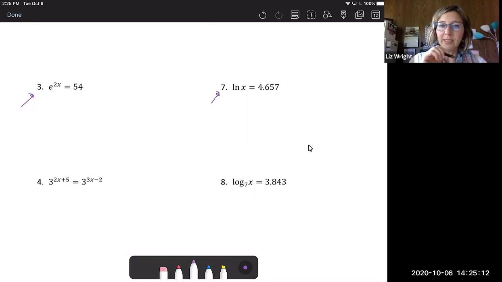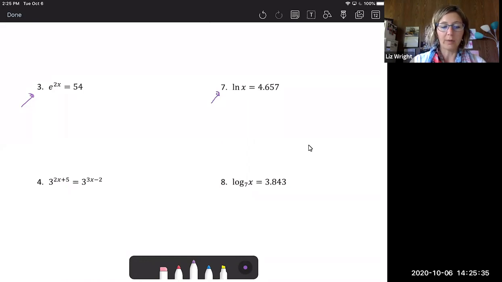And so on each of these, what I would encourage you to do is to make sure that once we get done with today and we do the lesson, that you look back at these notes and you look back at each of the examples and say, how can I look at them and in a second's time be able to say, okay, on this one, number 3, I'm going to take the natural log of both sides, and then I'm going to end up solving for x.